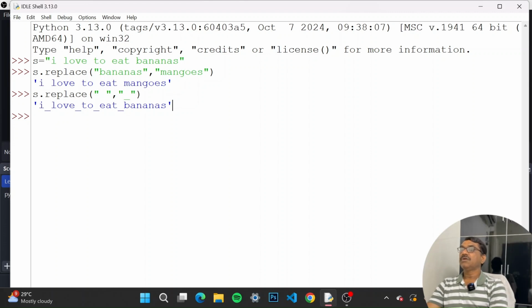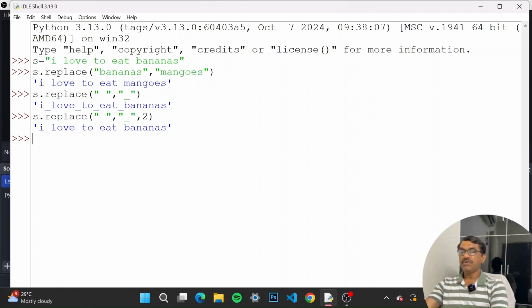For example, I'm copying the same string here, replace. Now, instead of replacing every empty space with the underscore, assume that I want to replace the spaces only a limited number of times. For example, I'm using the value 2. Then only 2 empty spaces are replaced with underscores. So the last parameter 2 indicates the count. In this case, only the first 2 white spaces are replaced with underscores. This is how the replace method works.